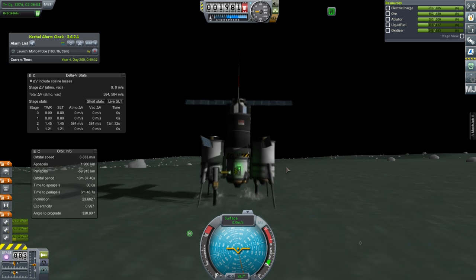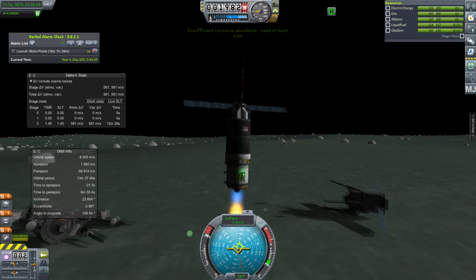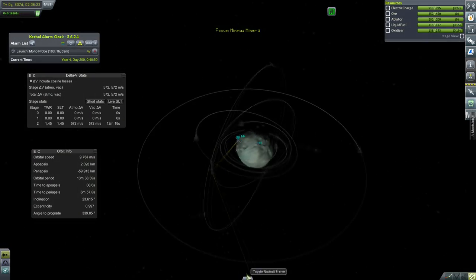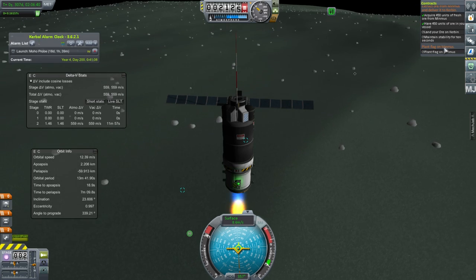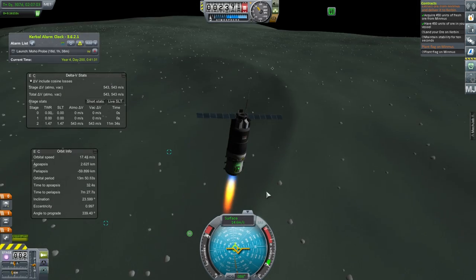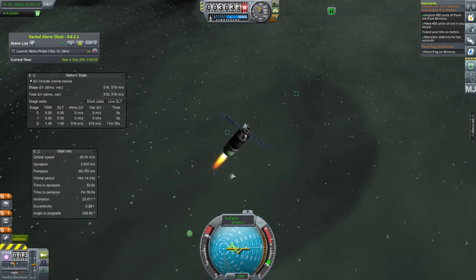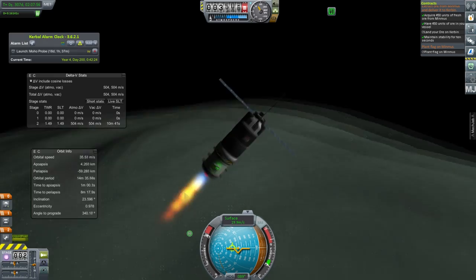You may remember from a very long time ago — actually 300 days of in-game time ago — we launched a mining spacecraft to Minmus to complete a mission and it is finally done. I didn't put any radiators on this, so those drills were operating at 7%. We've taken away all of the ore from this little patch of ground, put it in those tanks and now we have to leave. You can see how low the thrust-to-weight ratio on this is. We have loaded up with ore and need to take it back to Kerbin. This mission was probably like 10 episodes ago — you can see in the top left it says 307 days.